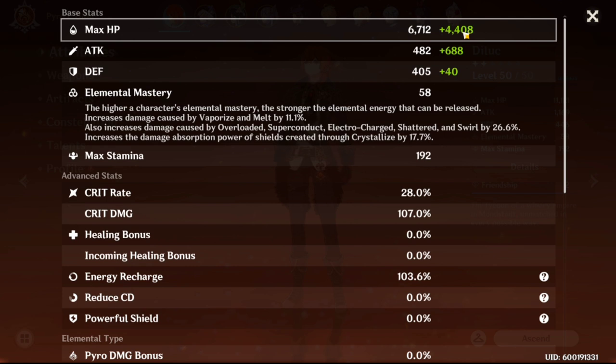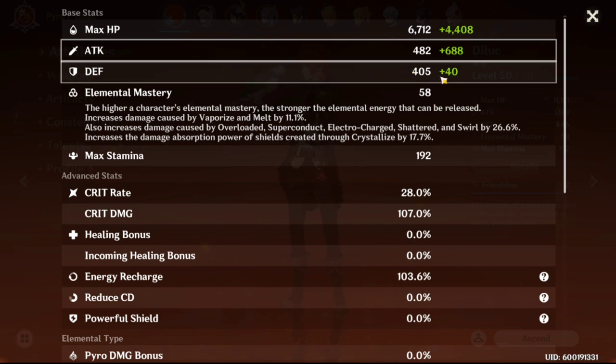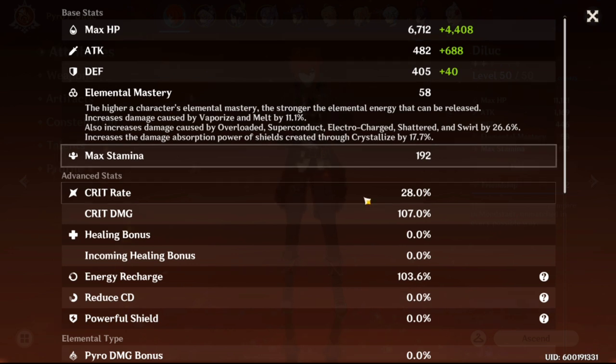So HP is pretty high up. Attack power is stacked as much as possible through my artifacts and of course my weapon. And the defense, I don't really care much about defense. I usually end up putting in Kiki with him so I can add in a few heals. Essentially she has an ice road that rotates around her, which heals constantly, so he really doesn't lose much HP in the first place. So defense is not a really big issue for me here. Max stamina, as you can see, is 192.